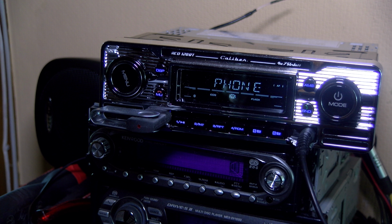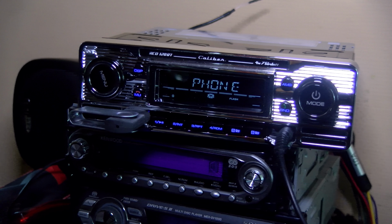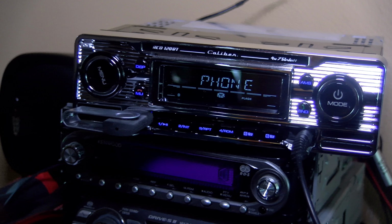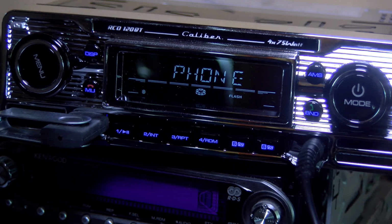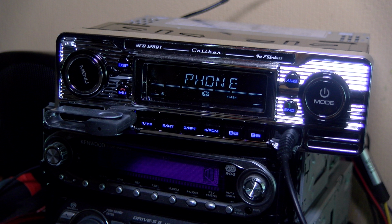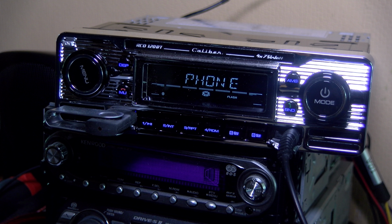This is the RCD120BT. It's from Caliber. It's a retro looking unit. It comes in this rather beautiful chrome or actually sort of a black version. And it's suitable for going in any car that's just got a really old fashioned sort of dash going on. And despite the fact that it's kind of retro look and the two spindles, well, it can do all kinds of stuff.